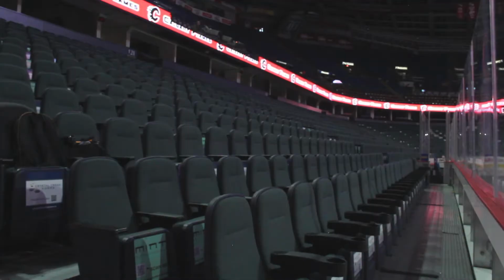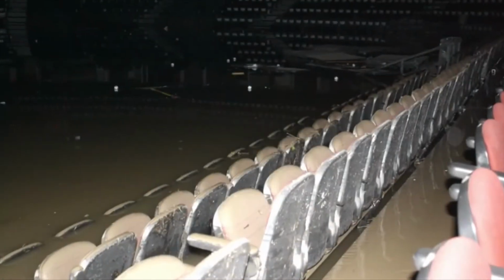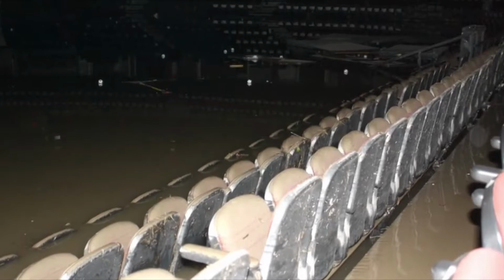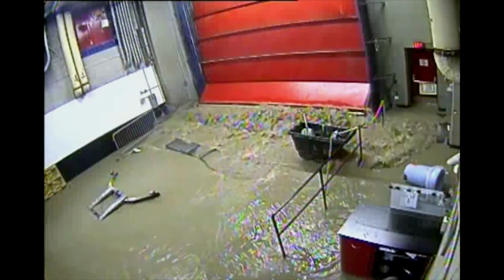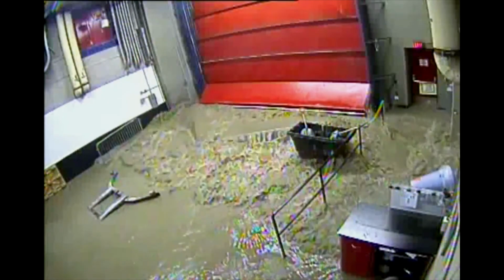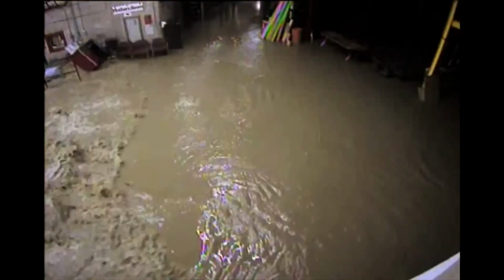The flood water actually got up pretty high. I mean, where we're sitting right now, we're probably 8 feet below the water line. I was not here when the water came in. I've seen the footage of it though, when it broke the back doors in and all came in, and it's a kind of terrifying scene in nature when that much water comes in. Did a lot of damage.